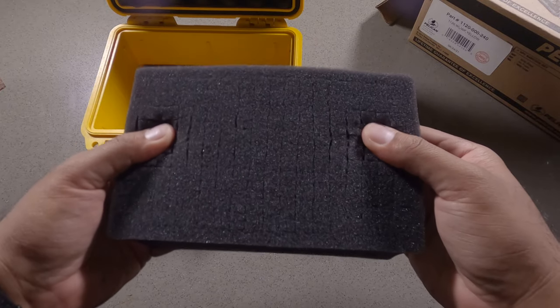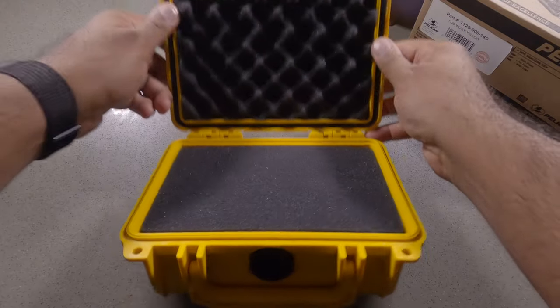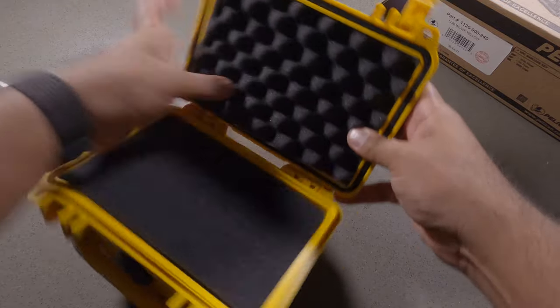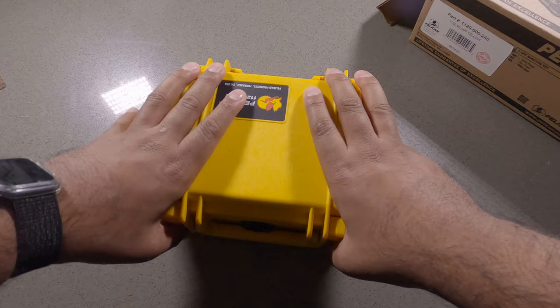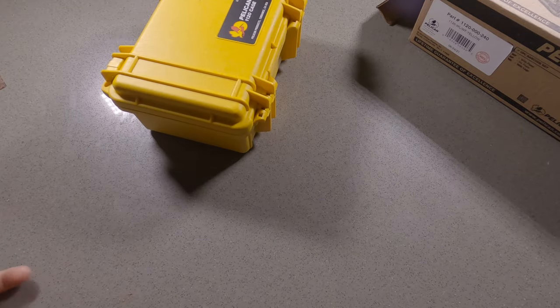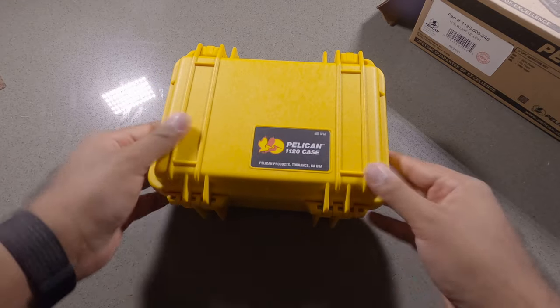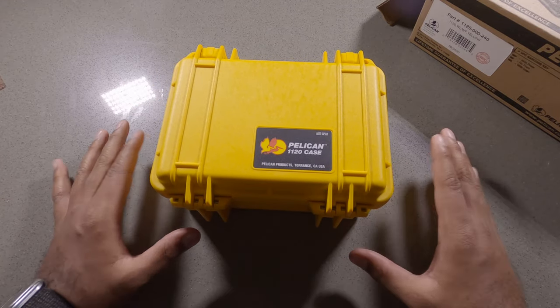This is foam that I'm going to pull and cut to fit all the GoPro stuff. People don't know that the foam is removable — you can make this pretty customizable. I will be putting a bunch of stickers on it. I got yellow — I was going to get black like I normally do with all my stuff, but I wanted yellow so I could say 'hey go get that yellow case' to anybody around who needs to help me.